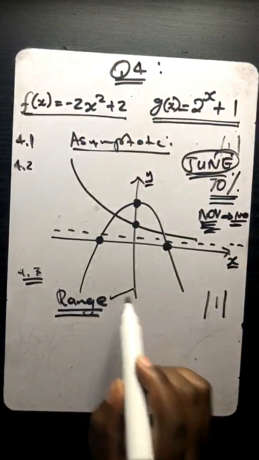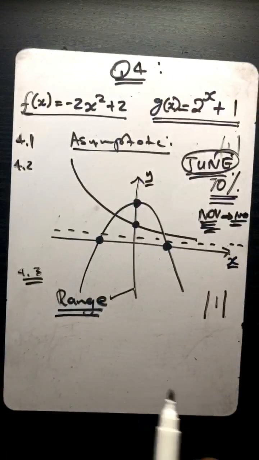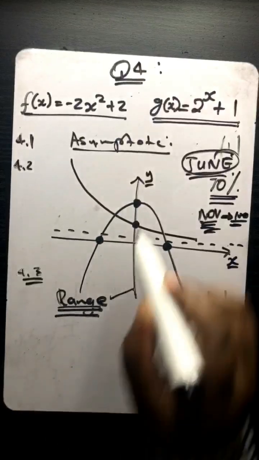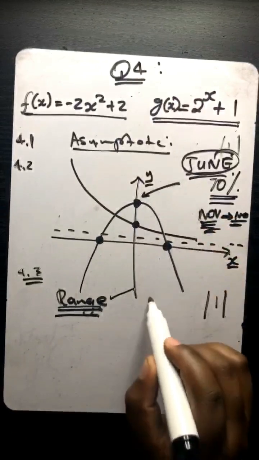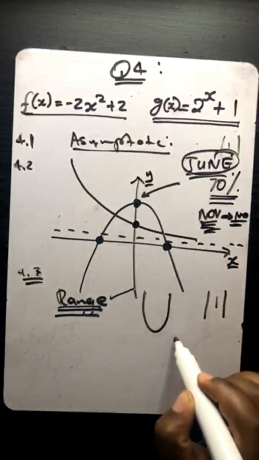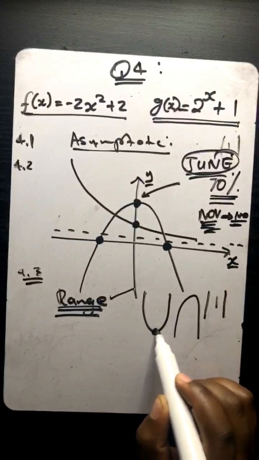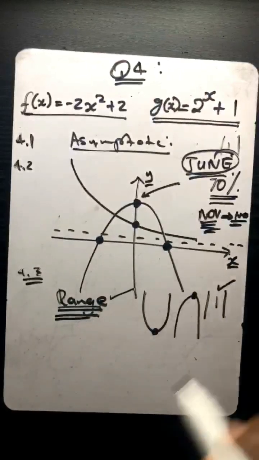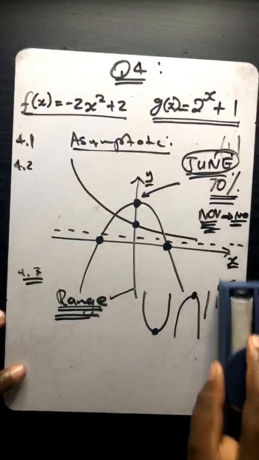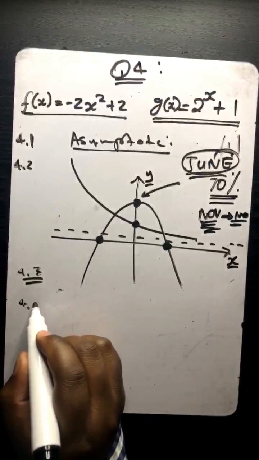So the range also, easy. You will know what the range is if you know what the turning point is. It is easy as that. So you know your function is either like that or like that. If you know the y value of that turning point, then it means you know the range. That is why it is given 1 mark. You will learn about that tomorrow as we answer those questions.